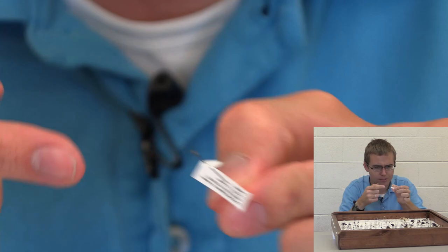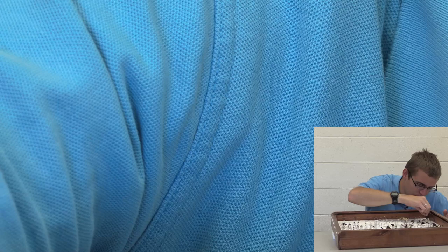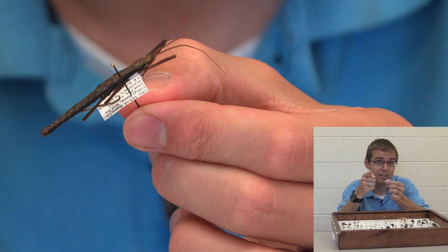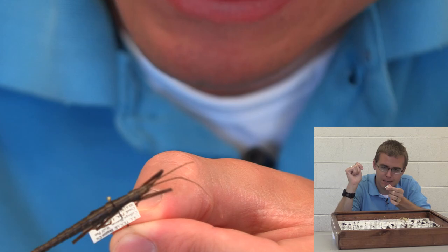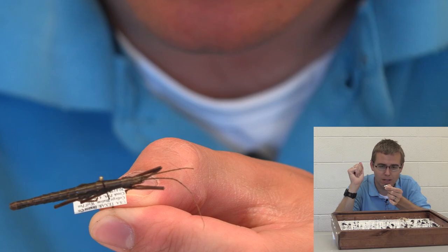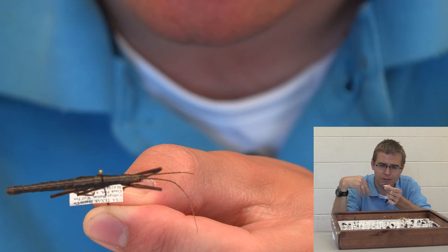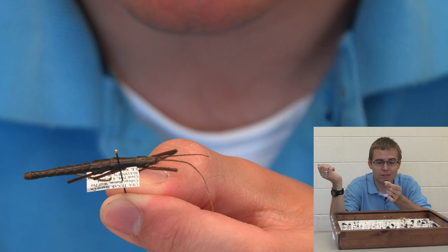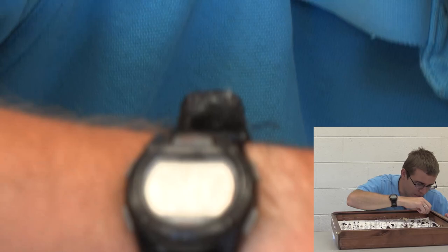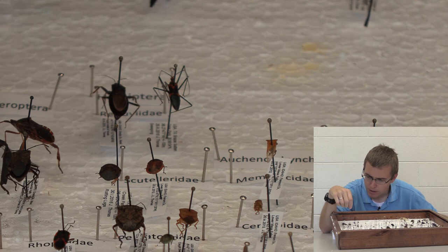This is some sort of bark lice — it's almost impossible to see; you have to have a macro lens or microscope. This is from Texas — somebody traded it to me. That's a good tip: trade specimens with other people. It's a striped stick insect, family Pseudophasmatidae. It's not a true stick insect, but basically they're a lot like one — but they have stripes. I also think these release a stinky smell that can irritate you if you breathe it in or get it on your eyes. It's really lost its color — it had black and white stripes. Color loss is just what you have to deal with; it depends on what kind of exoskeleton it is.